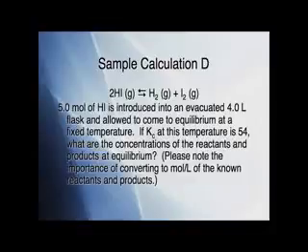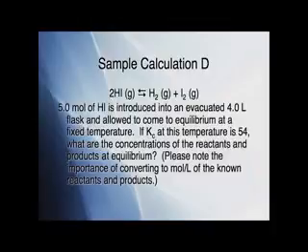So far, we've used known values of either concentrations of reactants and products or pressures of reactants and products to find equilibrium constant values, either K sub C or K sub P. Now, we're going to look at a situation where we know the equilibrium constant value K sub C and want to try and find what the equilibrium concentrations are for the reactants and products.